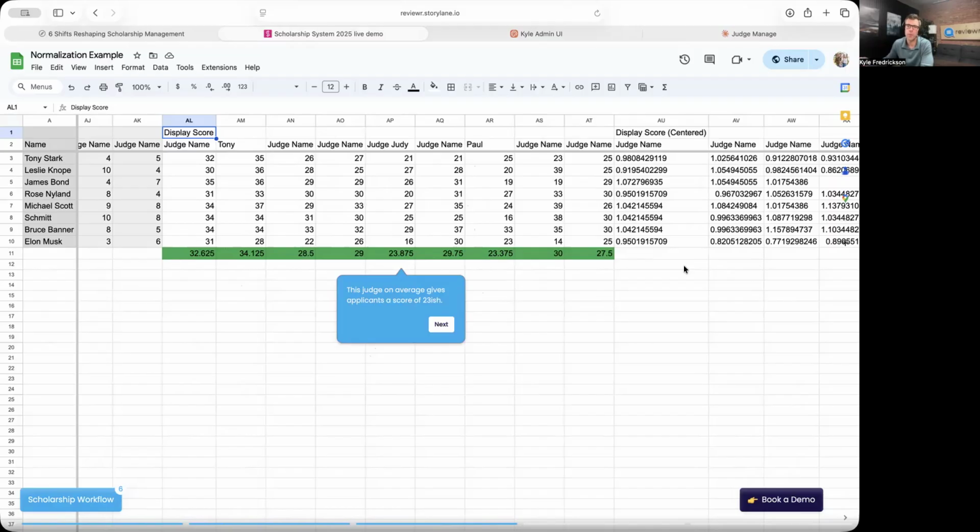What you really want to do, and what this does for you automatically in Reviewr, is instead of comparing Paul to Tony, it actually compares Paul's average to each of the submissions he or she scored. So if I scored, say, Elon here as a 24, it's now a 1, which is average. However, I scored Bruce as a 33. That is almost 15% higher than my own personal average. So it compares the scores against averages and then it normalizes it for you, taking into consideration their tendencies.